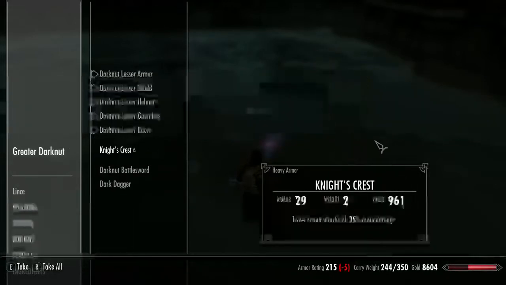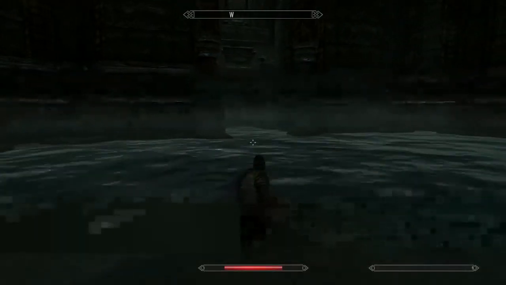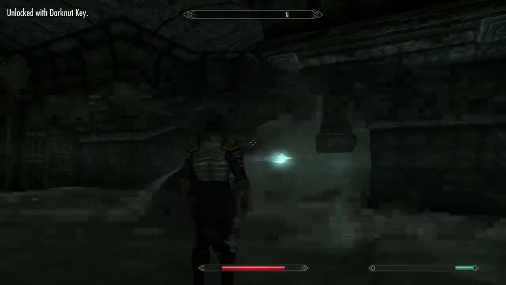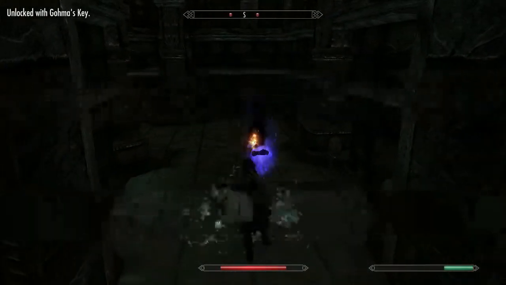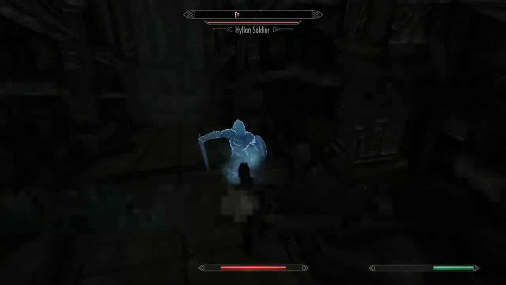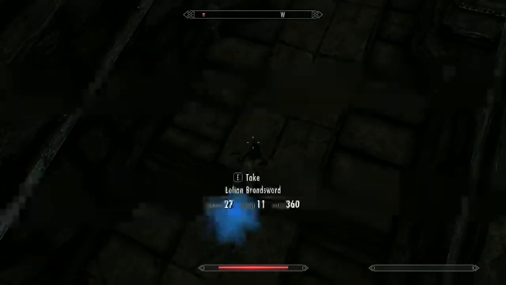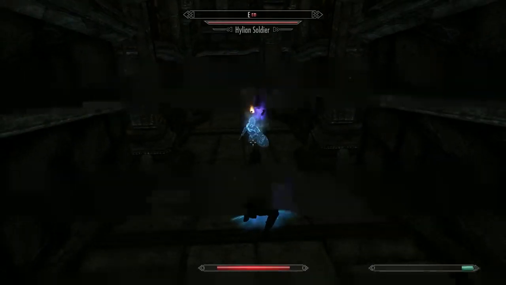Okay. Piece of heart, yes please. Dark Knot Battle Sword. Nah, I'm good. Looks fucking cool, but like, pretty sure it weighs more than it's worth. Those things are annoying as fuck. Sup, Po? Oh hey, a Hylian soldier. Lolly and broadsword, cool. I'll take that. Another Hylian.